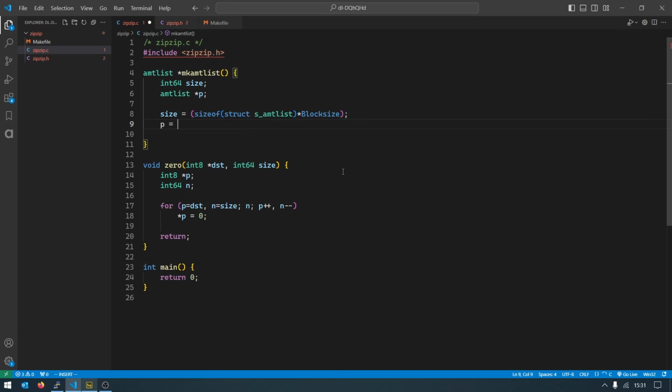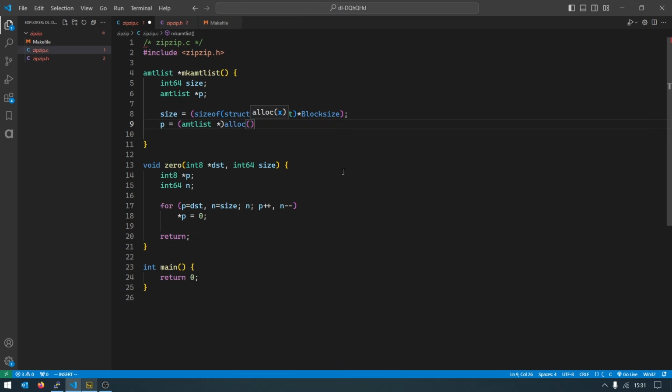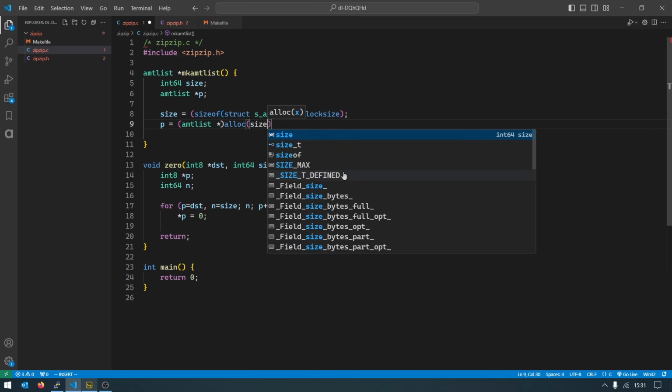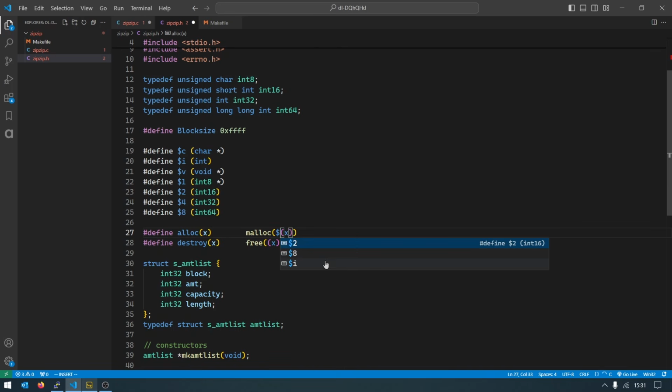So P is equal to the amount list of alloc size. Maybe we can cast this thing inside of here. Like so.